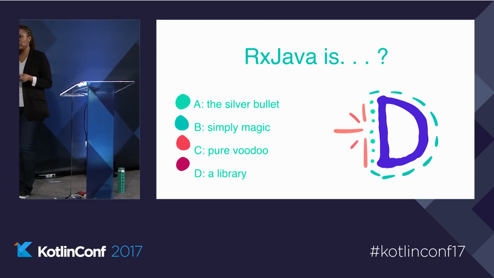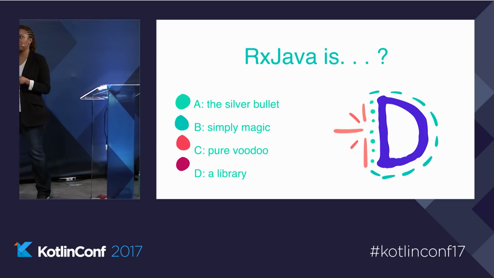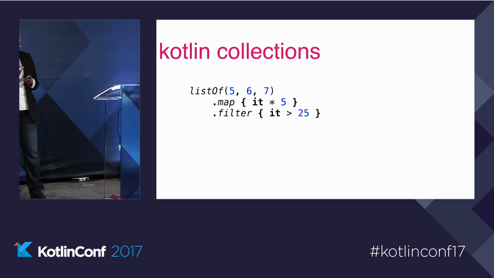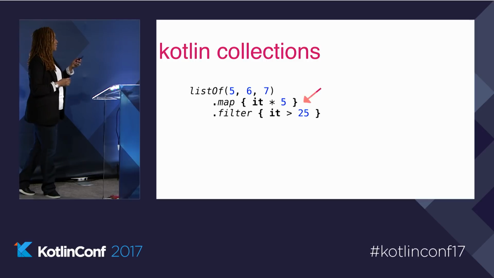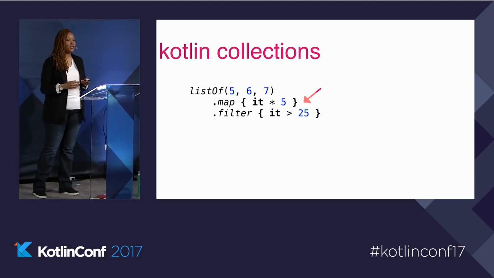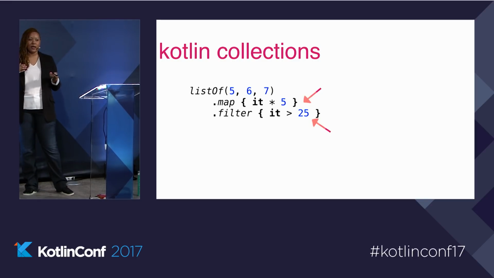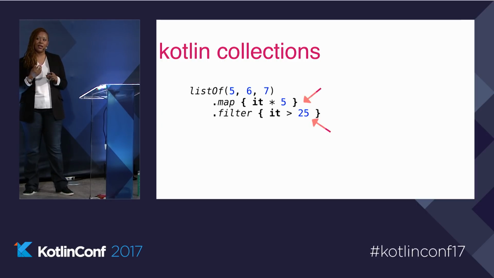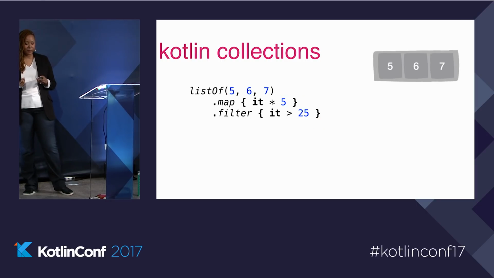But if you're familiar with Kotlin at all, you might be thinking, hey, that RxJava code looks really similar to what I've seen in Kotlin collections. And yes, you'd be right, because Kotlin has this map operation to transform items. It also has a filter command to choose what gets returned based on some sort of criteria. But let's look at how Kotlin collections differ.